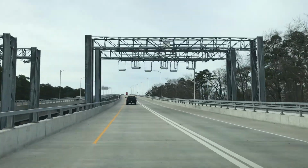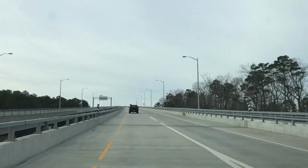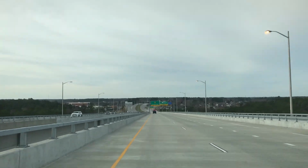Which leads me to one of the cons I'll mention about living in this area, which is that one of the exits going north to other parts of town has a toll road. It's just over $1 per way. So if you have an Easy Pass, and I did a video about tolls and tunnels, and in that I showed you how to get an Easy Pass for this area, and I'll put that link up here. But if you do want to avoid traffic, for instance, or if you just have to go towards where the toll is, it is something you have to factor in.